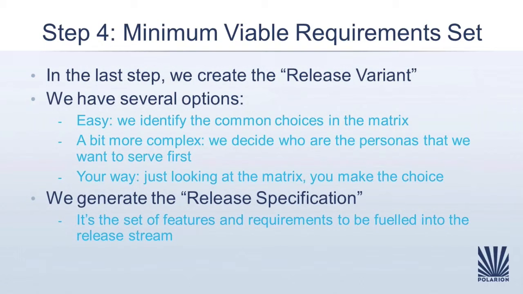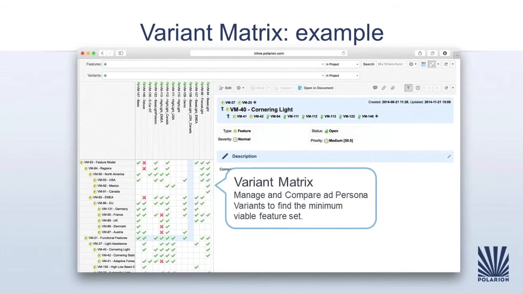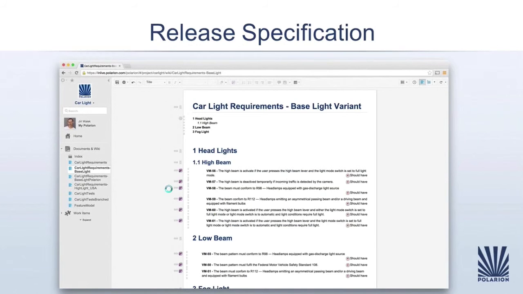And in this particular case here, oh, there's the matrix. So I had the slides backwards. Sorry about that. So here you can see the actual matrix. On the left are the countries, and on the right are the actual features themselves. So there's your variant, and then the checklist is the common and the matrix, and you can choose which ones based on the variants. So as I mentioned, the last one here is the release specification document.